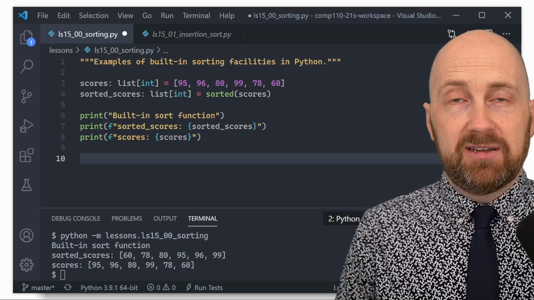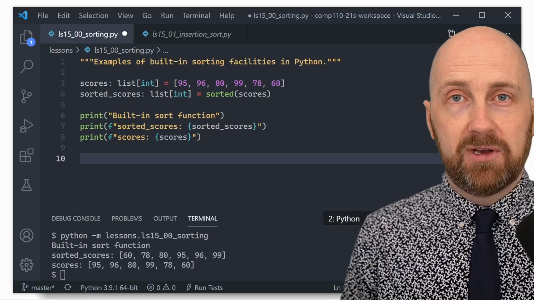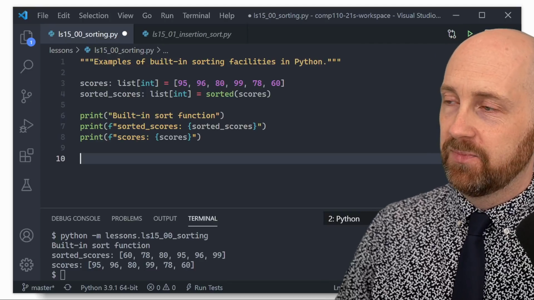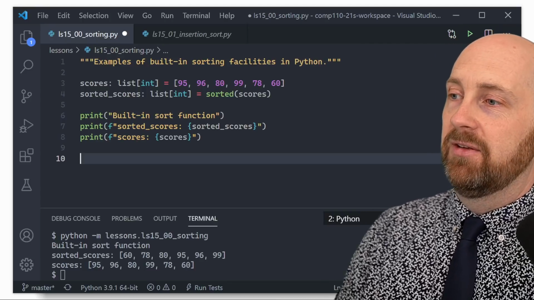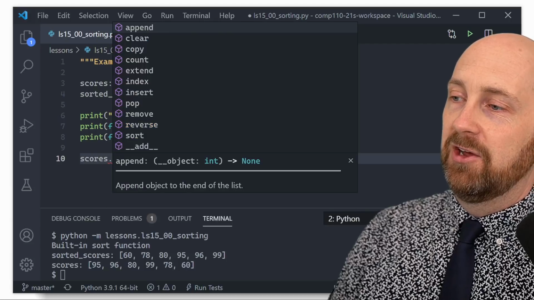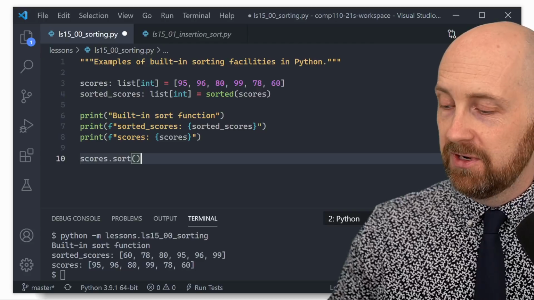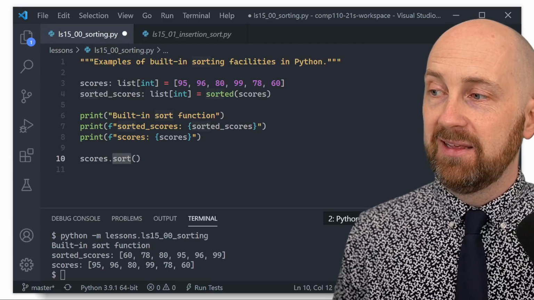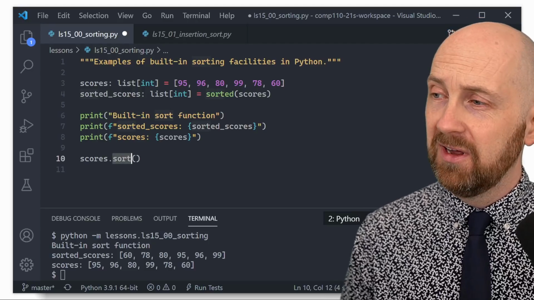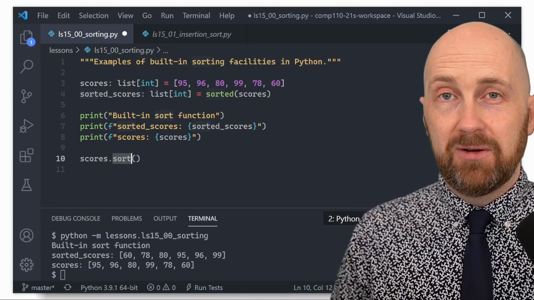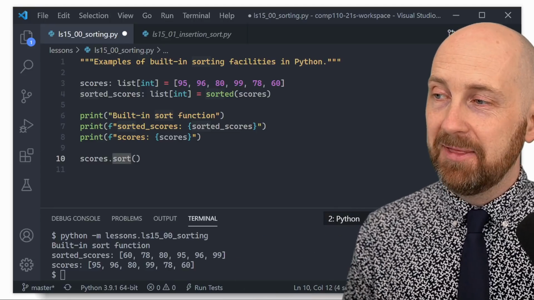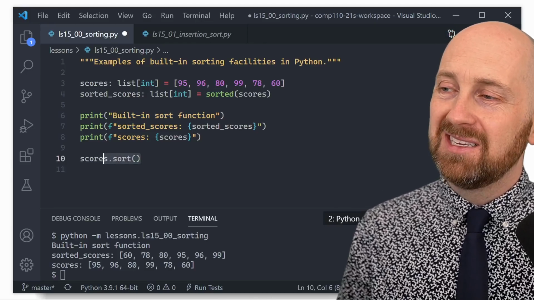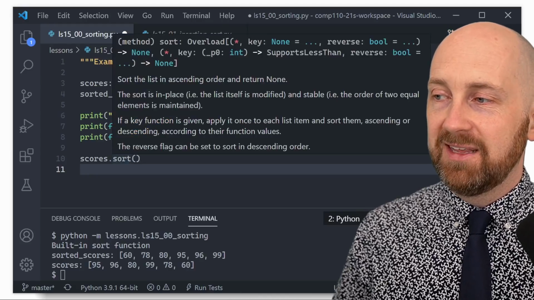Well, the list object and the list data type in Python has a built-in sort method that allows you to do that. It will mutate the original list. So let's try making an example of that in our code. So scores.sort. Now, one of the first things that you'll notice is this is a method call. So the list object and the list data type has a built-in method called sort, and it is a void function, or a method that returns None. We think of these like procedures when they're plain old functions, but because this is a method, we just say that it's a method that returns None.